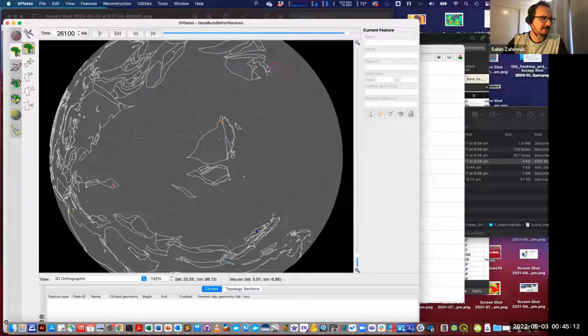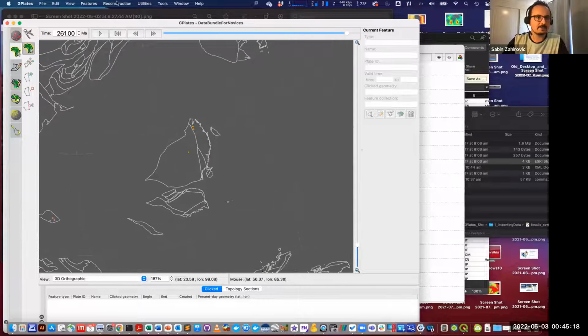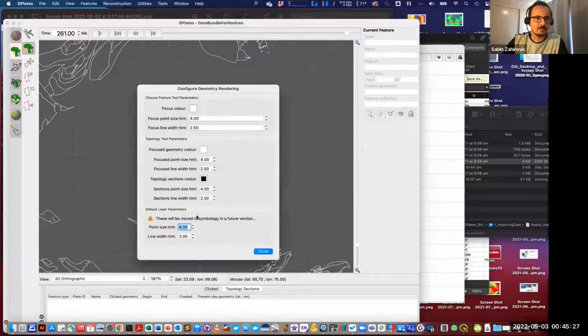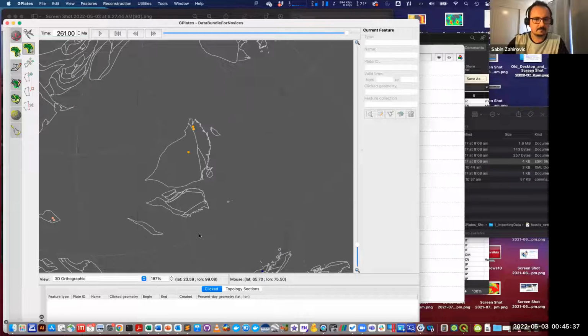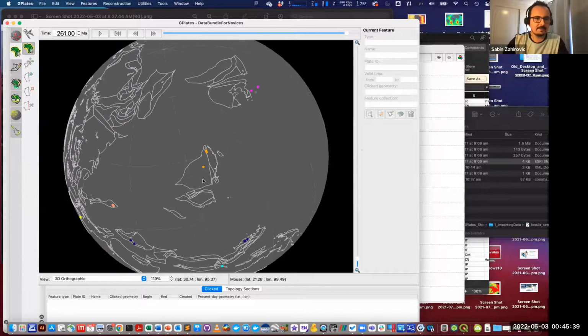So Yido asks, is there a way to make the fossil data point bigger? That is a very good question. So if we go to tools, configure geometry rendering, we can make that point size, I don't know, let's be radical here. And what's the biggest value? Is it 20? Okay. So we can definitely make it bigger.